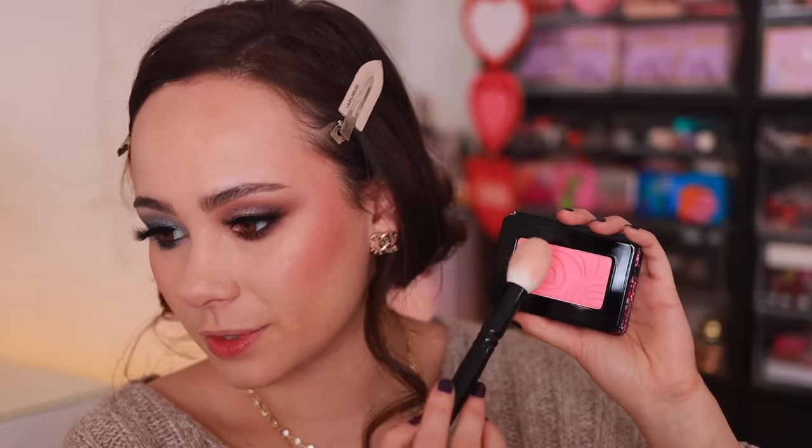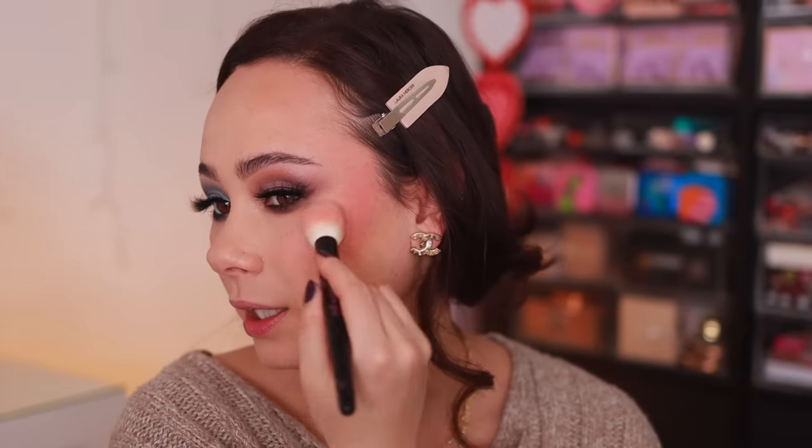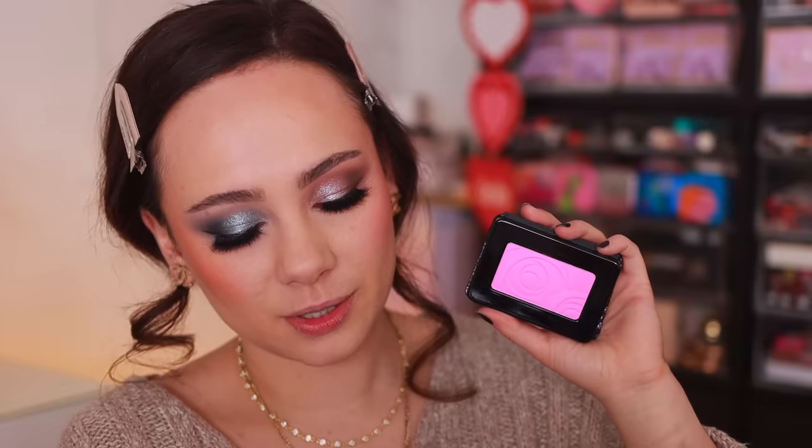Honestly these blushes — I'm surprised they chose these colors because I don't think they go that well with the eye quads for the most part; they're more vibrant and great for summer. But really pretty. Next I'm trying Ecstasy with a Wayne Goss Number 2 brush — it has more pink to it so I'm a little more partial to it. It looks pretty; you can clearly see the difference between each blush. I actually think I might like Sunburnt more because I don't have too many orange blushes I reach for. Final color is Dreamwalk — almost pastelly.